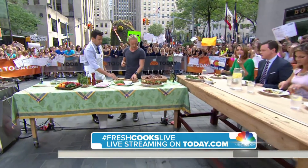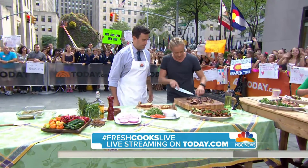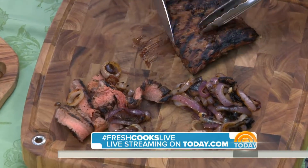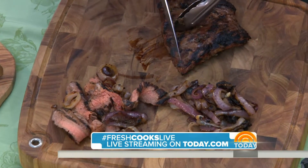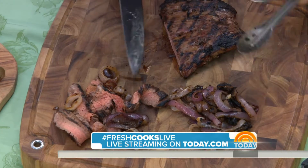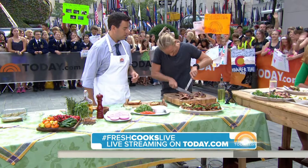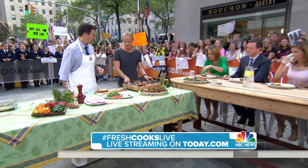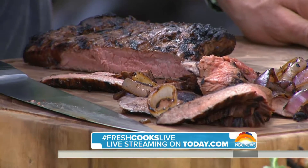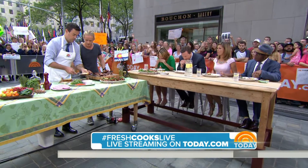So I think we'll start plating this up. This is one we've done beforehand. And look how beautiful it is — you're after that caramelization, so just slice them up. You guys tasting the jerk flavor in the meat and the chicken? The ginger? It's absolutely incredible. So I might get you to plate as I slice — just lay it a little bit. Get some of this going. Beautiful.